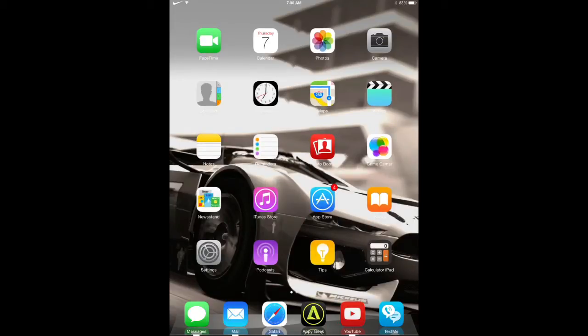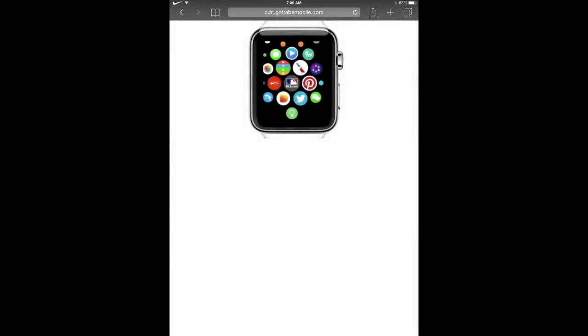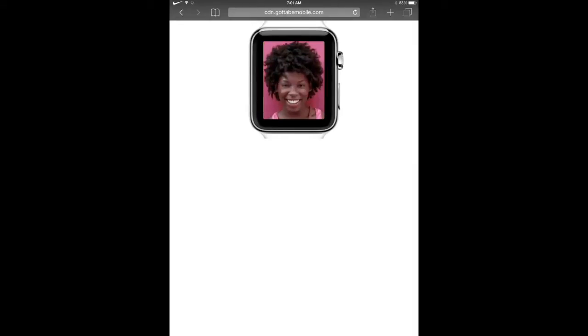Welcome to Lucky 10's Tech Tips Apple Tutorials, and today I am going to be showing you how to make your iPhone, iPad, or iPod have the same graphical user interface as the Apple Watch. Now what do I mean by that? Well, let me show you. So see how you can move around and you see all these little bitty circles and those are your apps? Well, I'm going to show you exactly how to get to look like that on your iPhone, so stay tuned.